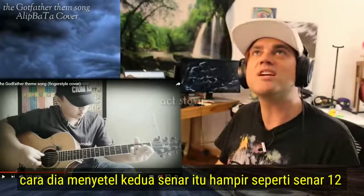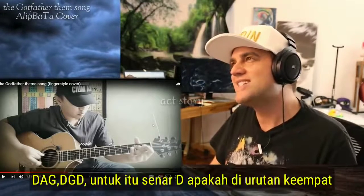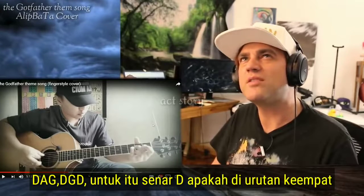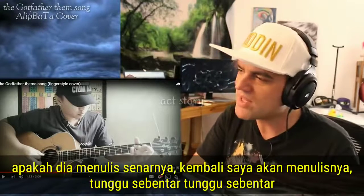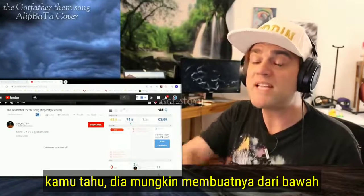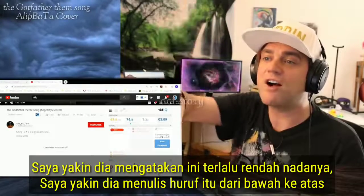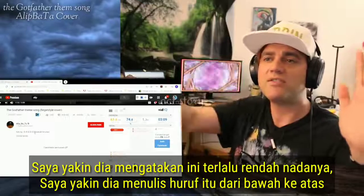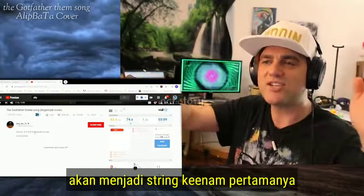It's almost like a 12 string the way he's got those two strings tuned. D to G is a fourth. Does he write his strings backwards in the way that I write them? Hold up. He might be saying high to low. I bet he's saying high to low. They are octaves. When I write my letters, it's from low to high. So D-A-D-G-D would be the sixth string to the first.